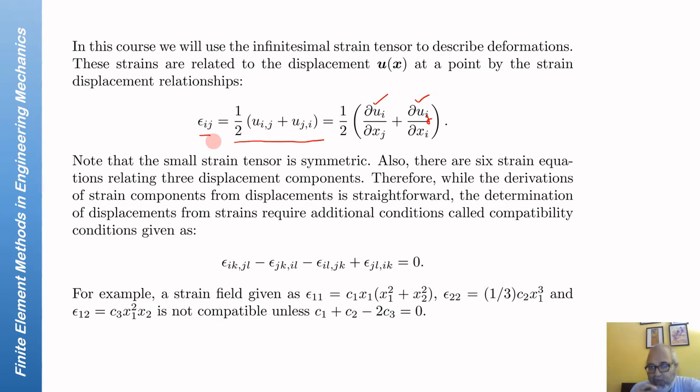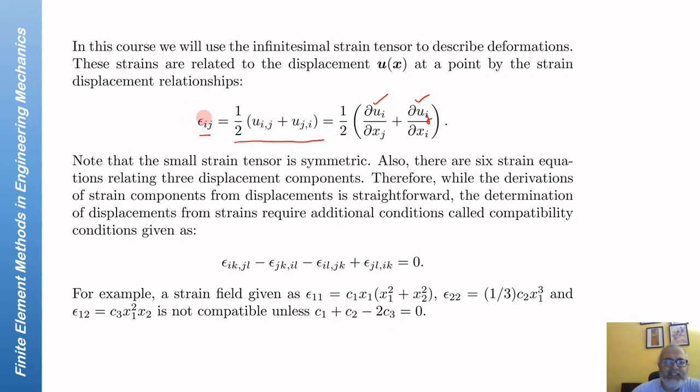It has to be revised when your deformations are large. This assumes that the gradients of deformation, that is these kinds of derivative terms with respect to the spatial variable, are small, and therefore terms containing product of two gradients of displacement are even smaller and they are neglected. That's how we get this small strain tensor. When this is not the case, you have large strain tensors, and that is a story for another day.